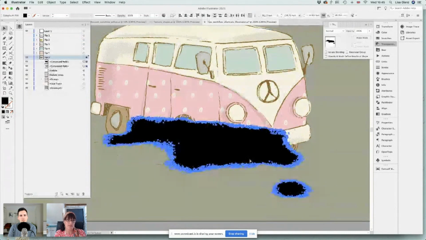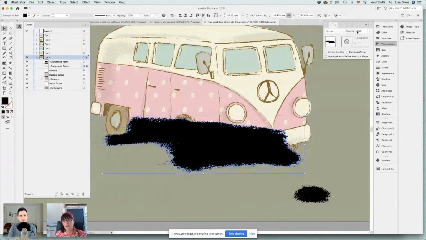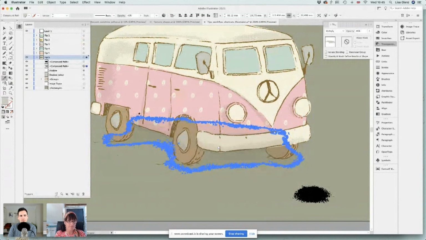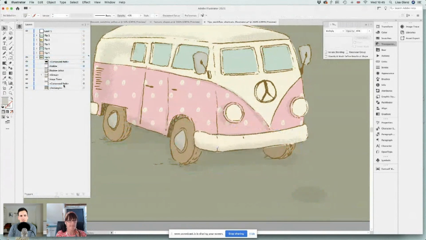And we can safely ungroup that now, because they're not going to be all these tiny little nodes. And I want to make that the same shadow color as the van color. Hitting the eyedropper tool, I'm just going to select that, and the same for that one. But now we need to reorder things. So I'm just literally going to drag that to the bottom.